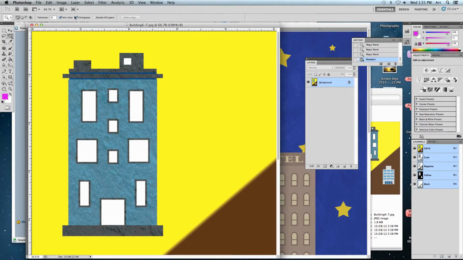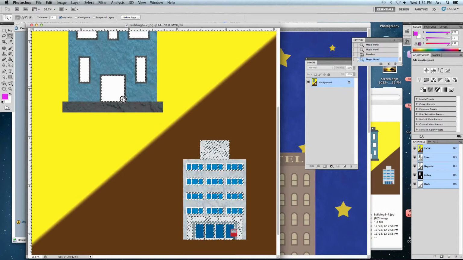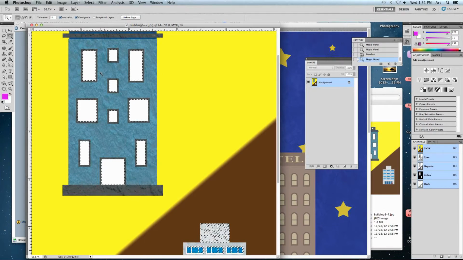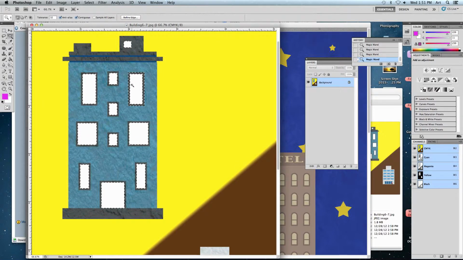If you didn't have continuous turned on, I'm going to turn that off. If I click just on the white area, it would select all the white pixels over the entire document, not just on this one. Let's see if there's anything down here. See how it's kind of picking up some of these lighter pixels down here? That's why it's important to have continuous checked off whenever you work. So I'm going to deselect. Let's redo this again. Click, click, click, click, click. So in just a couple of clicks, I've selected all the windows.